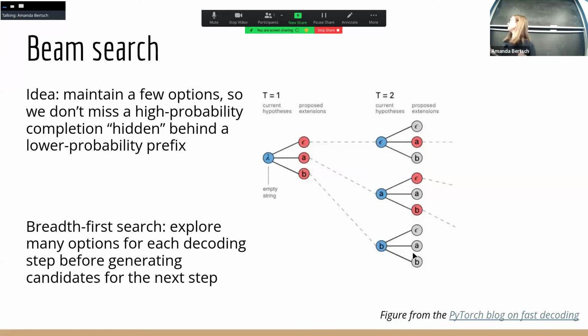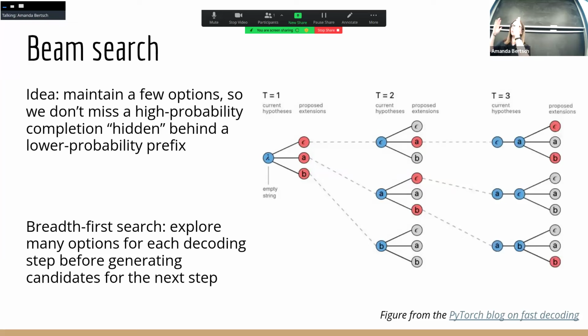And we don't want to continue doing this because this is going to combinatorially explode. So we need to choose some subset of these to continue with. And the way we do that is we look at the probability over this 2 token sequence, and we choose the 3 that have the highest probability overall. So in this instance, we've chosen 1 thing from this first group and 2 things from the second group. And now we're back down to 3 hypotheses, each now 2 tokens long, and we'll continue generating to time step 3.